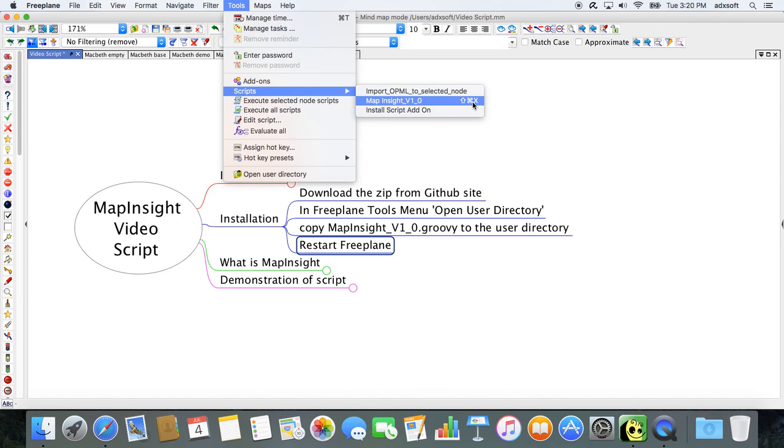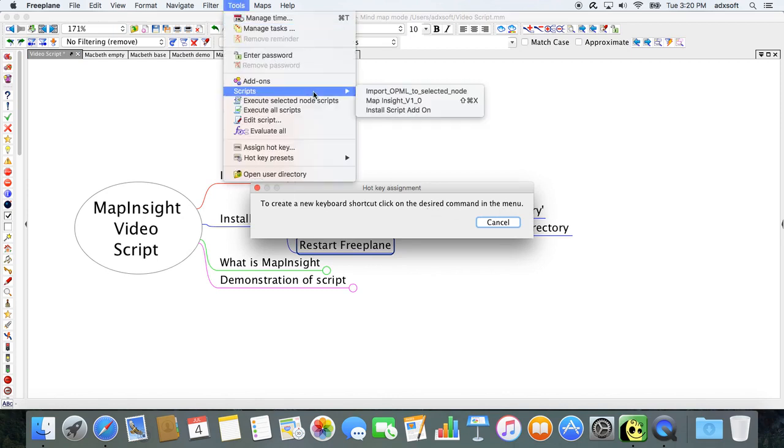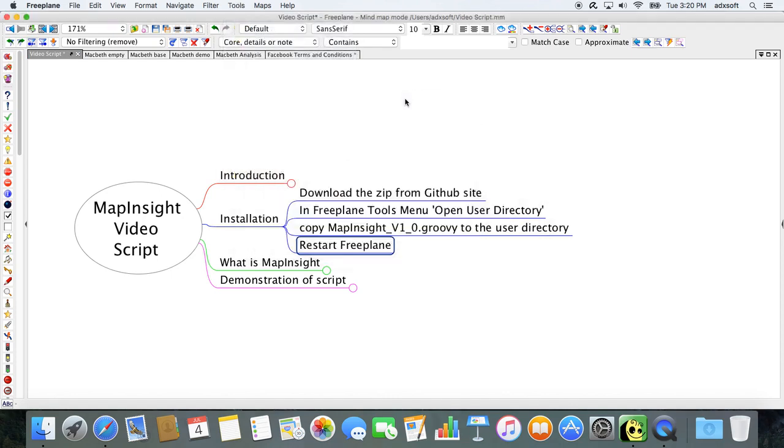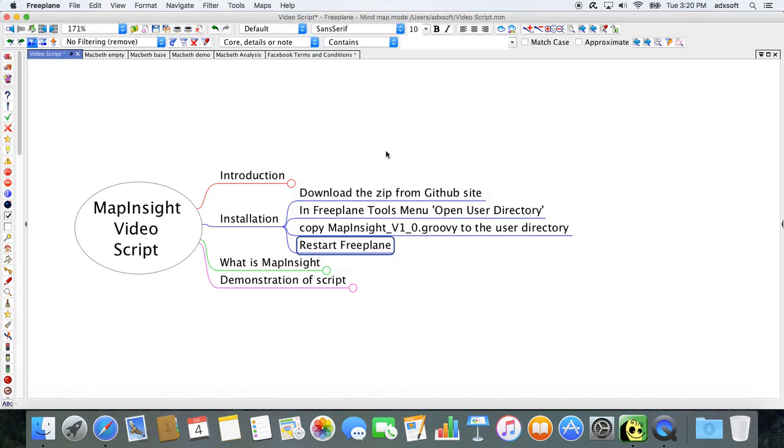The way that you do that is you go to Assign Hotkey, and it says to create a new keyboard shortcut, click on the desired command in the menu, and you simply go to Tools, Scripts, MapInsight, and then press the keys you want. In my case, it's Meta Shift X and say OK.